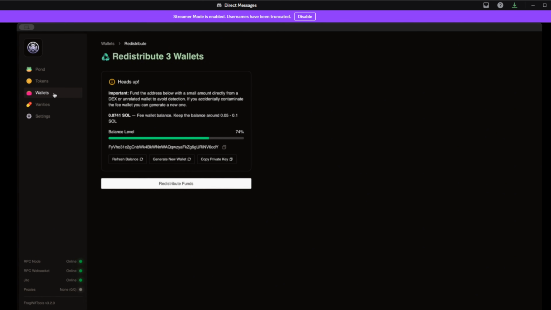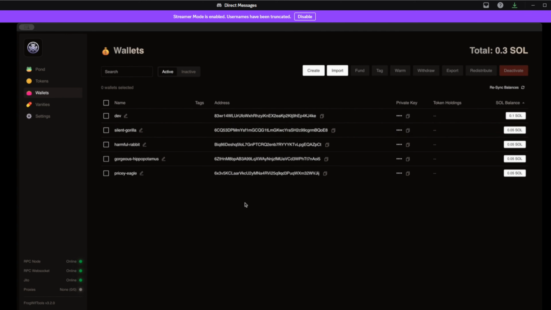Yeah. So it's like post-production, or maybe your funds are already in these wallets and you want to just set it up again and go. So basically, theoretically speaking, after you've done a specific launch, you redistribute the funds, so you can do a secondary launch without having to relaunch from the same wallets.